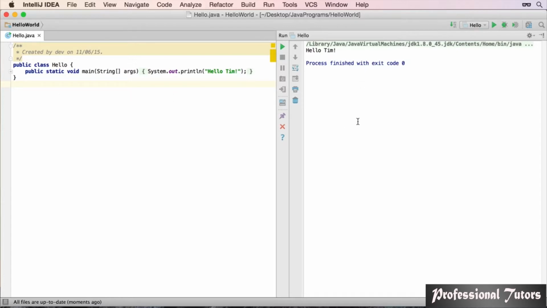So if your system is compacted like this, it's a feature of IntelliJ, and if there's only one statement, it does what's called code folding, and it puts it all onto the one line. So all you need to do is just click into somewhere in there. In this case I'm clicking just before the word system, and I'm going to press enter or return on my computer, and I've now got space to start typing my commands.